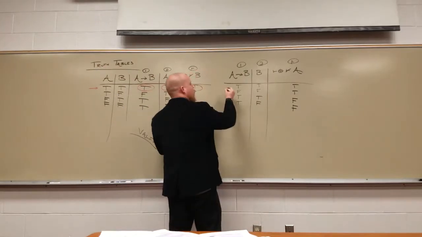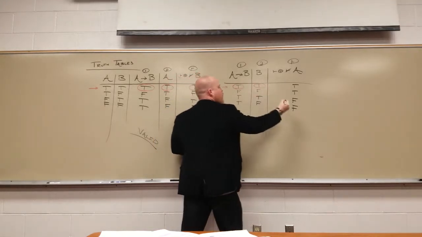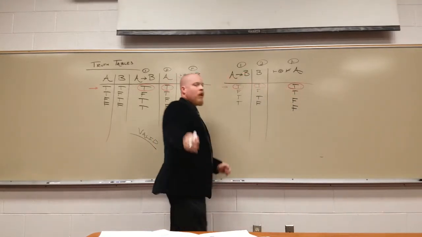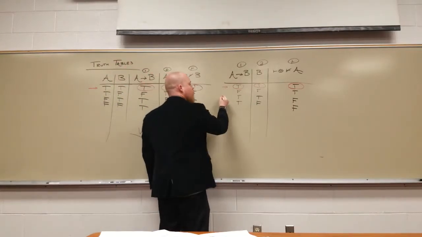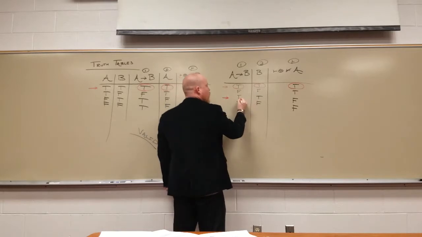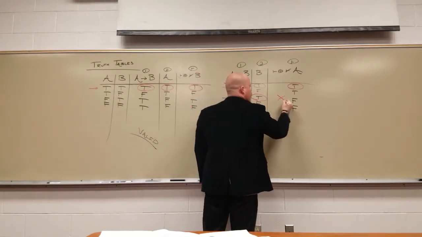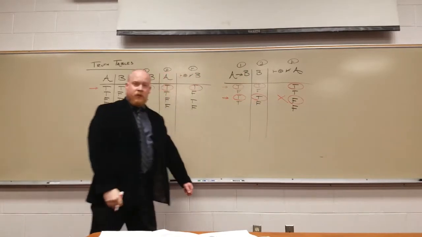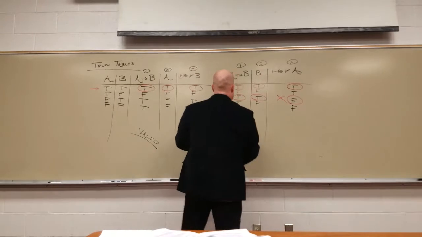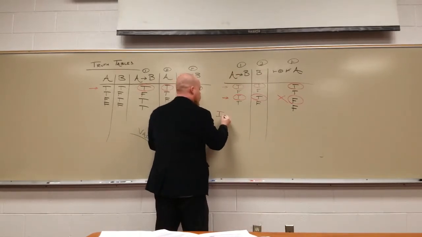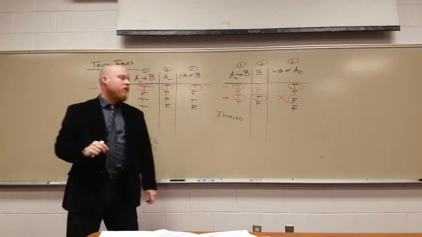So let's take a look at this row, for example. Look, there's a true premise, true premise. What do we have over in the conclusion? It's true. Lest you rejoice too soon and say this argument is valid, look, there's actually another row where the premises are true, but the conclusion is false. What does that tell us? That means this argument is invalid. That means, given that the premises are true, it's possible for the conclusion to be false.